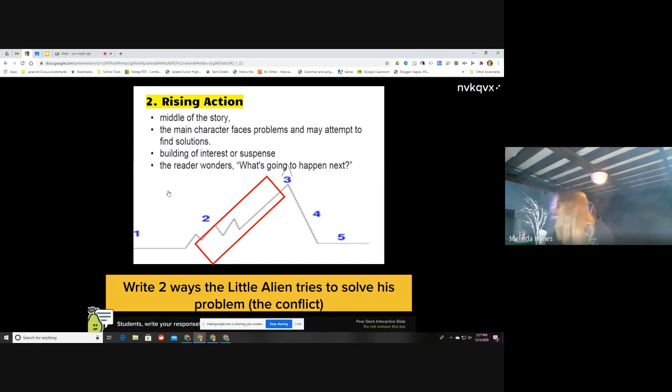So these are all great examples that I see you writing down of some of the things that were a part of that rising action. Lots of people writing about how he was pushing all the buttons, he's bumping the guy into things, he's getting frustrated, he looks in that user manual, and then he almost has that guy in the ship because of looking in that user manual.